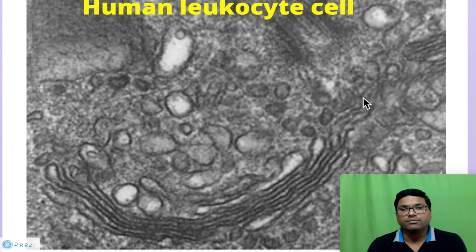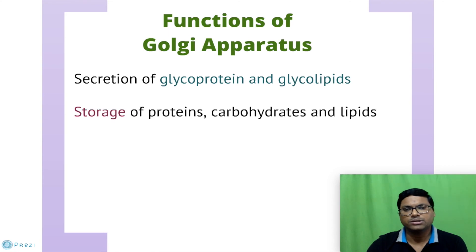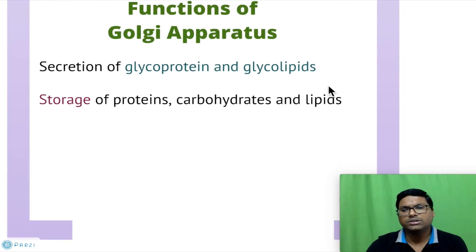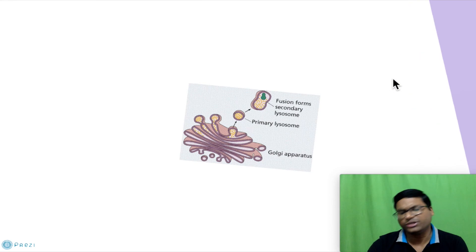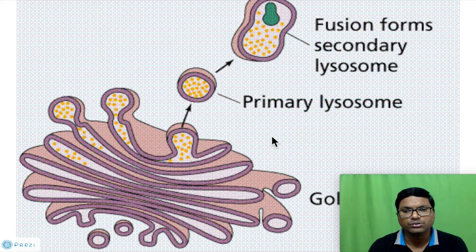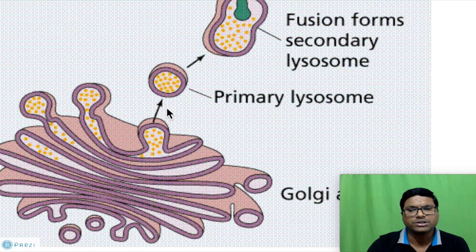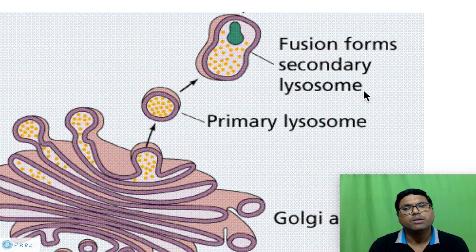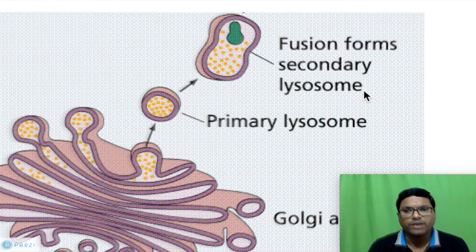Let us come to the functions of Golgi apparatus. They are involved in secretion of glycoproteins and glycolipids. They store proteins, carbohydrates, and lipids. They synthesize complex carbohydrates from simple sugars and are responsible for formation of primary lysosomes. As you can see, material received from ER is processed by Golgi and sent through vesicles to form lysosomes, which are involved in digestion and protection.